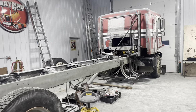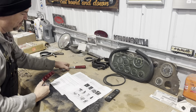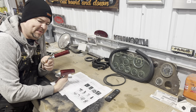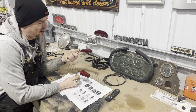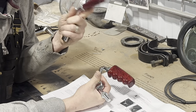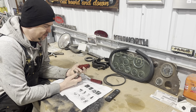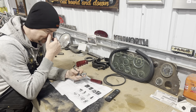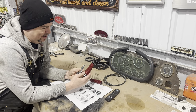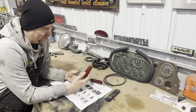Can't wait. So yeah, something else with the Duke project that I wanted to show you as well. Okay, so check these out. Look at these beauties. So I've had people reach out to me in the past and say, Mark, do you know where I can get glitter shift knobs? And up until now, you've had to basically hunt around the auto wreckers and just scrounge around for whatever was left when it came to these old school glitter shifters. And usually they're old, they're faded, they're cracked, they're just worn out, right?